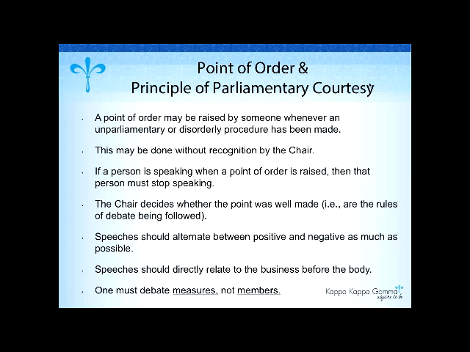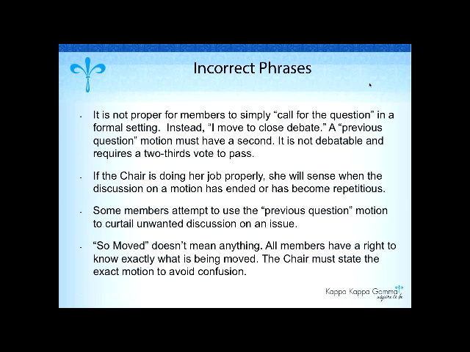And I love this last one on this slide. Debate measures, not members. And that maybe is a good mantra to remember. This is a hard one for chapters, and especially for loss of membership votes. Although really, ultimately, a loss of membership is about violations of the governing document, measures that are listed in the governing document, measures which are clearly stated. So it's hard to argue the measures. But yes, the end result affects the status of a member. Again, it might be wise, if this is a standards presentation, for the standards committee to practice ahead of time to see how it will go and make sure the voice of the minority is heard as well.